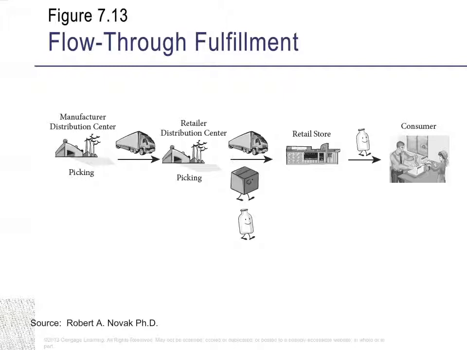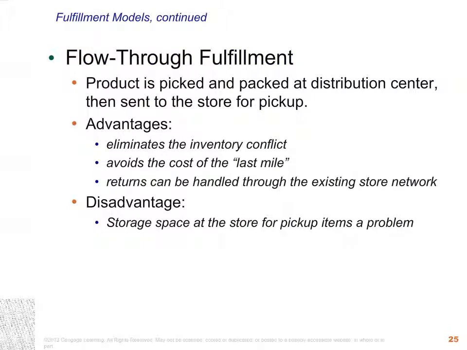They can also order things, or I can order things from the manufacturers or the retail distribution centers directly for me that's normally not held at the retail store. So there's a lot of advantages. It eliminates inventory conflicts because we have dedicated inventory for me. I've ordered it, you've pulled it off the shelf, or you've sent it directly for me with my name and I've already paid for it.